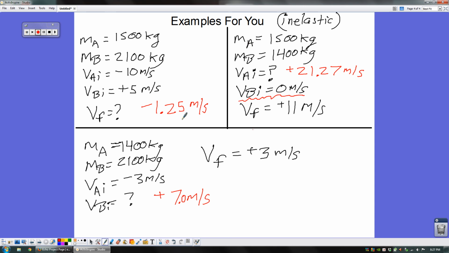In this one, the hardest, first you need to find the final momentum. Then you need to find the momentum of car A before the crash. Subtract that out. Then divide by this mass to get this answer. Yep, I did that right. So, there we go. Notice the negatives and the positives. Those are important. Remember, negative means to the left, positive means to the right.